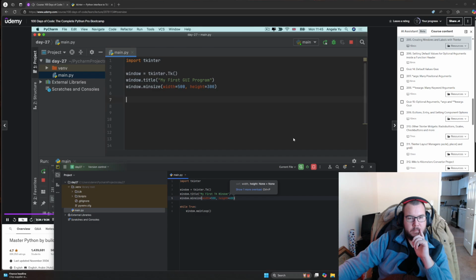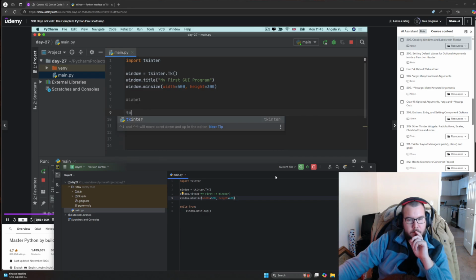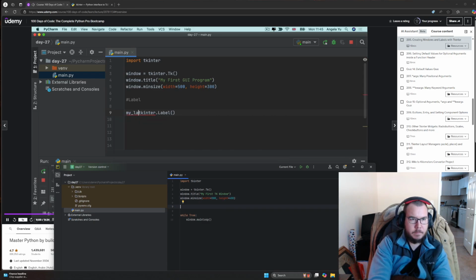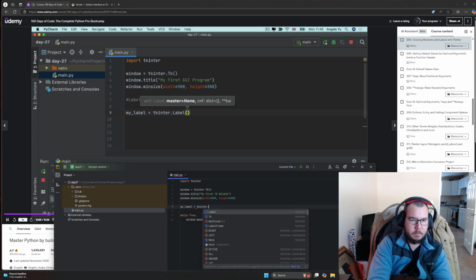In addition to creating windows, we can of course create some components to put inside the window. So I want to show you firstly how you would create a label. Just as our window was created from the tkinter module and it's the Tk class that was used, there's also a class inside tkinter called Label. So we can initialize a Label class and we can save that to a variable called myLabel, or anything else for that matter. Now, this label has quite a few things that we can change about it.